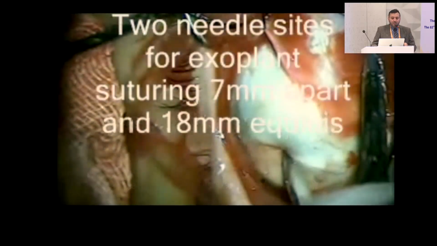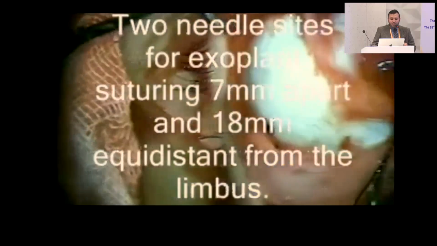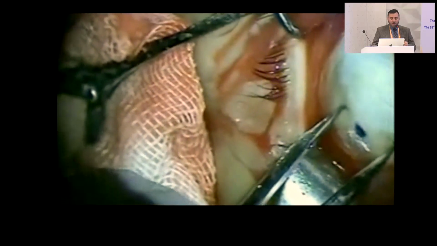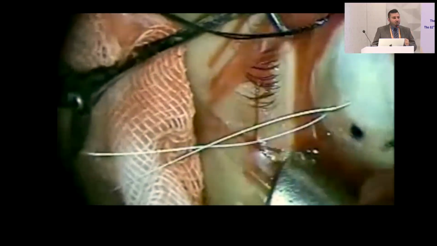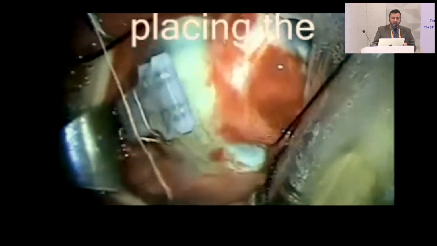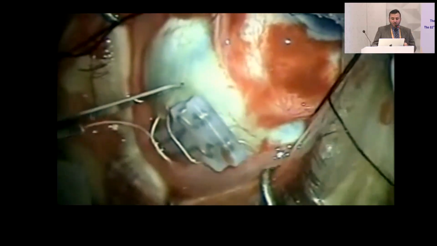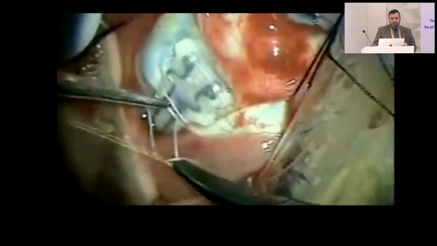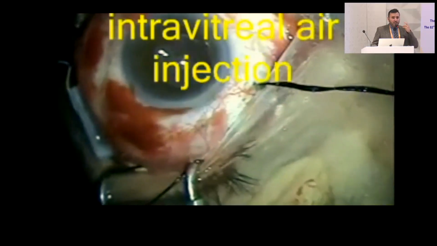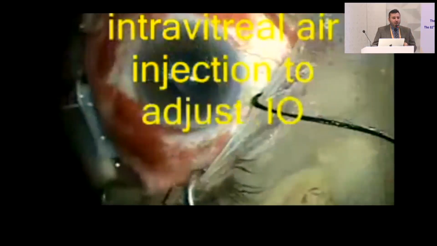As we're going to see, we put stay sutures 18 millimeter from the limbus, 7 millimeter apart, taking the stay sutures in the sclera and putting the endoplumb, which is the macular buckle we are addressing in our presentation. It is malleable. It is flexible. It has a titanium wire inside, so it has a good memory. And after we put it, we inject. We don't do vitrectomy in these cases. We don't enter inside the vitreous. We don't put silicone or something like that.